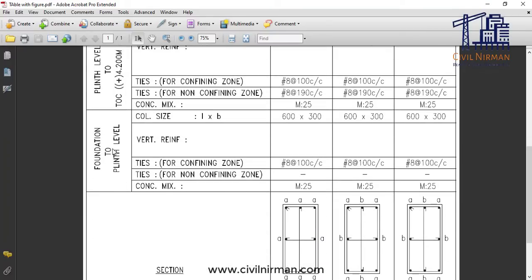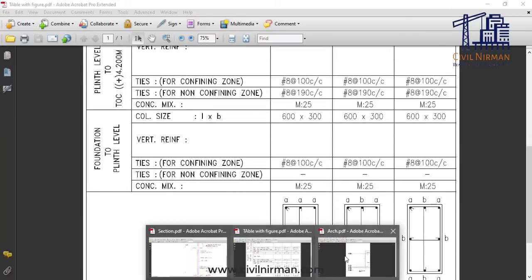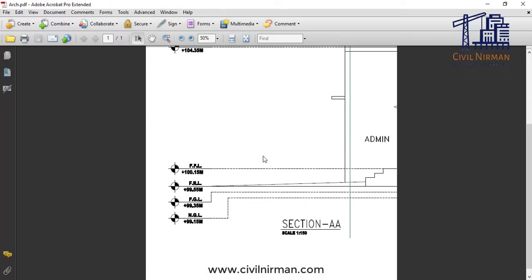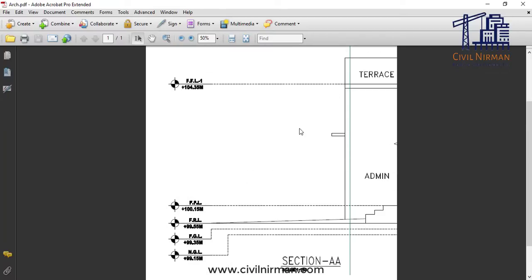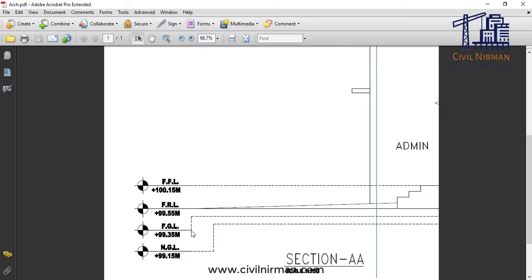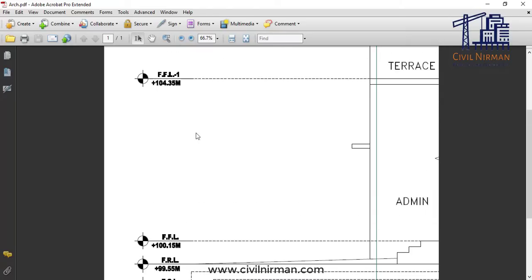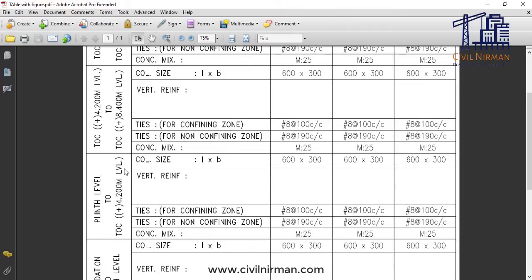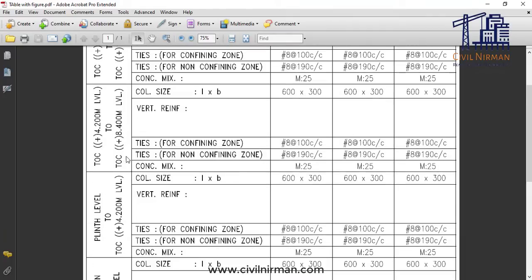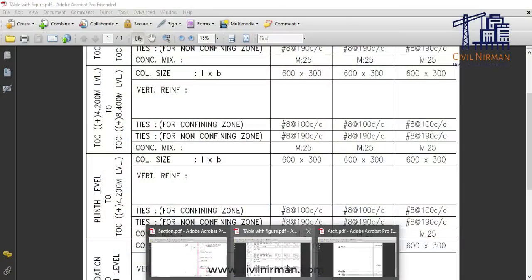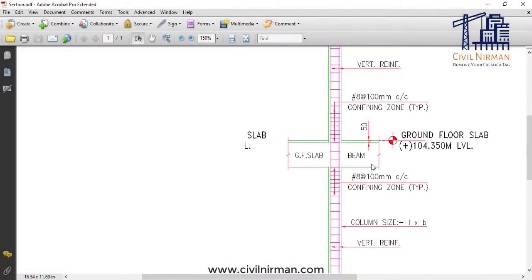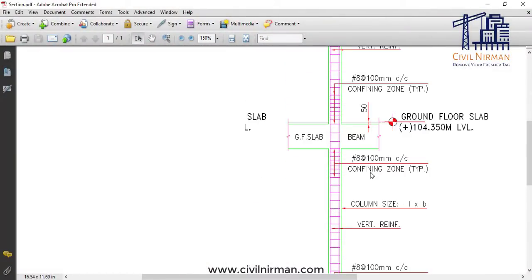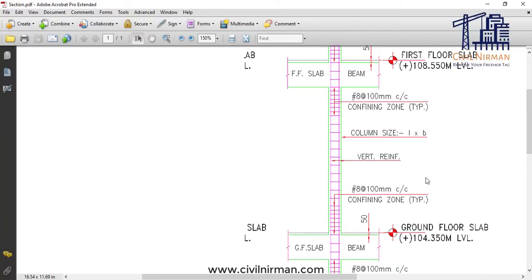Now this particular labels, all these labels should be matched with your architectural drawing as well. Now just to give you a highlight, I have this particular section of that architectural drawing where we have marked all the labels. I need to identify this NGL, FGL and finished floor level or the ground floor slab level to this table, right, whether it is correctly represented over here or not, right? Similarly, in the same manner, you need to cross validate those levels in your typical longitudinal section as well, floor wise column section where you have specified, right?